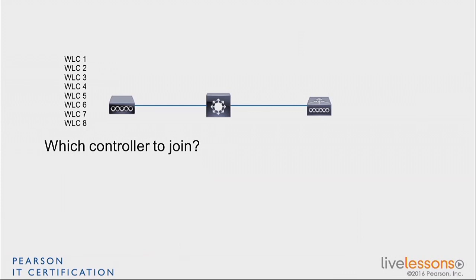So finding is easy. We just go through that list. And from the answers we got from those controllers, we're going to pick one as being the best candidate for my access point. And the way you do it is that you can configure the access point and say, I want you to always join this controller if you get an answer from this one. And that's what we call the primary controller. You can also say, if this one doesn't answer, this is your secondary option and your tertiary option. So you can configure IP addresses and names of controllers that you want the AP to join in priority.